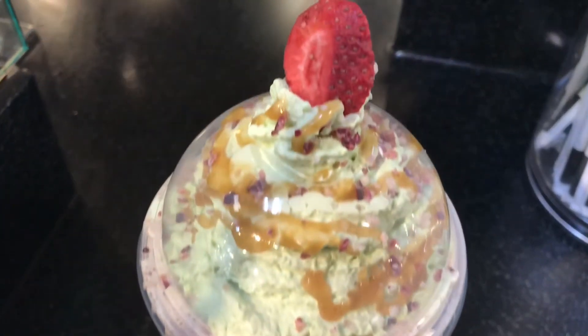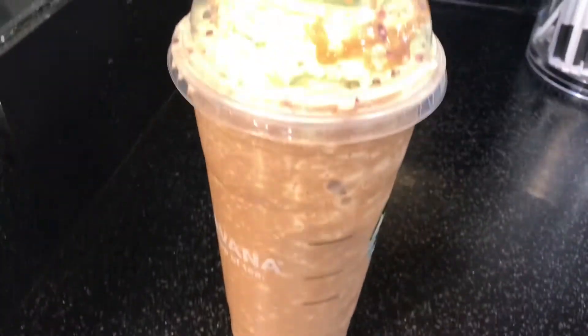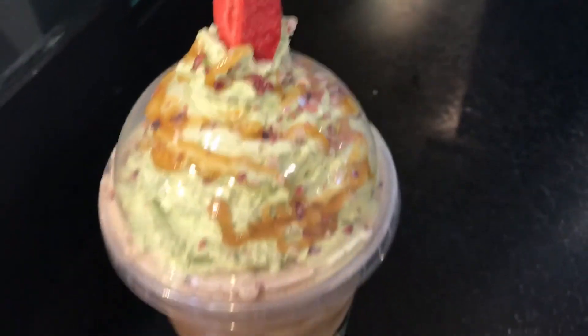There's a strawberry on the top — that's my tree topper! You can see a close-up on your screen; I took it as soon as they gave it to me at Starbucks. They said you've got to get the big one, and I added a shot of espresso because it only had 15 milligrams of caffeine — 20 in the venti. I don't go to Starbucks to get sweets, I go to get caffeine.